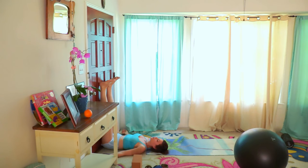Breathe into your tailbone, into your glutes. Feeling the spine and the shoulders.